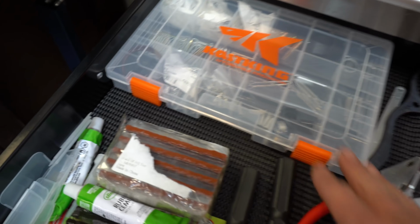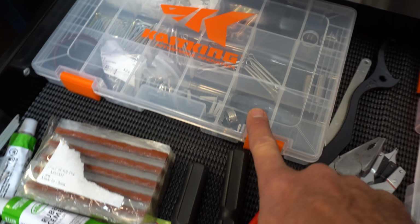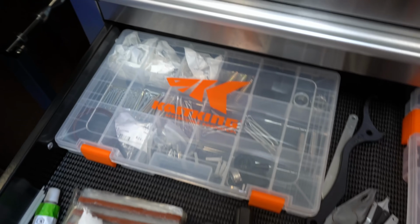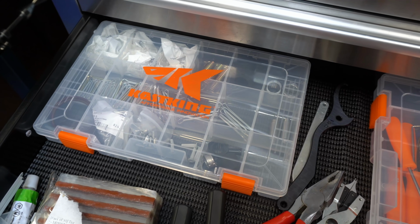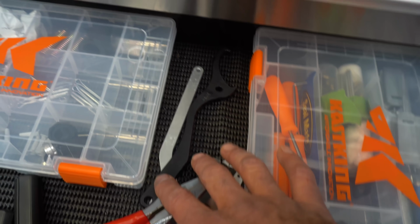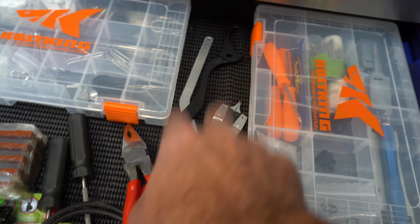Then in here, just more loose parts. There's a bunch of cotter pins and things like that. Some various parts and some springs for foot pegs. Some springs for your pipes, right there. Got a couple of spanner wrenches here for setting sag, although those don't really work that well, to be completely honest. Some specialized tools for working on bikes.